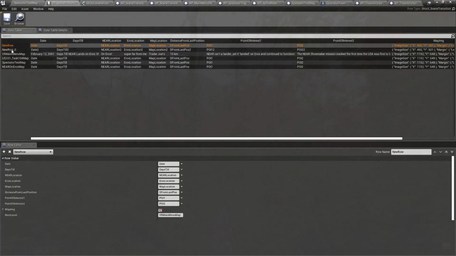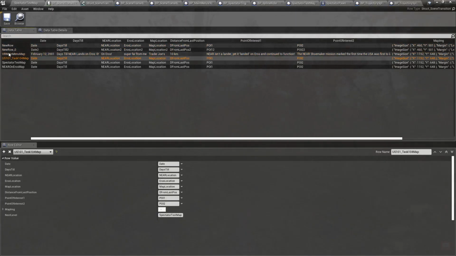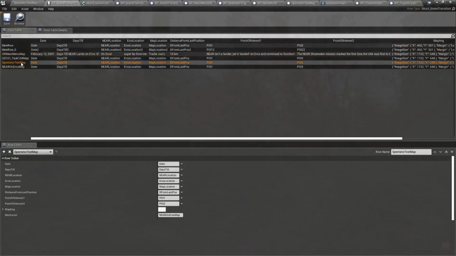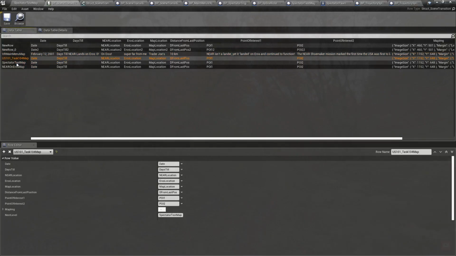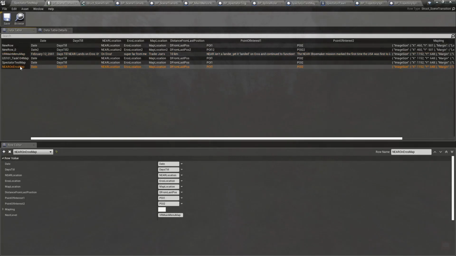Let's see. Row. The names of these rows here, I've got set here, and they are the name of the previous map, or the map that is coming to it. So whenever you are going to the scene transition trigger, like you walk over it, it says, what map am I on? Get the data table row associated with that name.